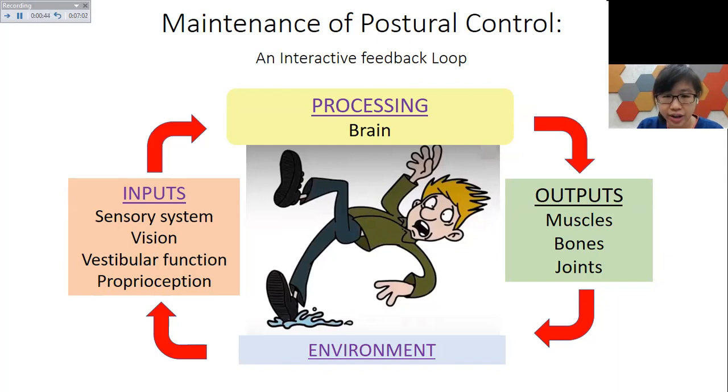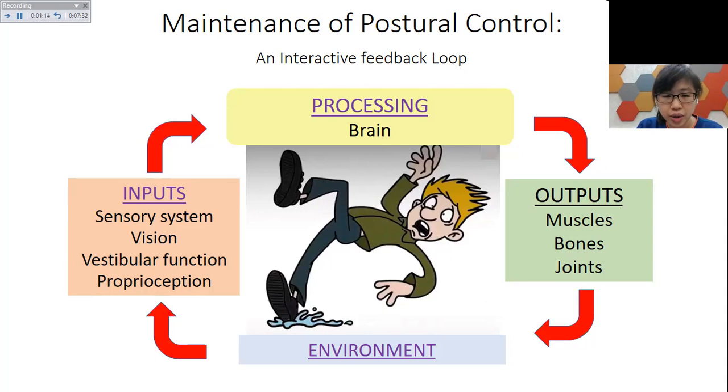and thereby advise us on compensatory outputs to generate such that the appropriate muscle, bone, and joints are activated to help us adapt well to our environment and to maintain this postural control. Of course, maintenance of adequate blood perfusion of the organs that contribute to optimal function of these sensory and musculoskeletal systems during postural change is just as important.